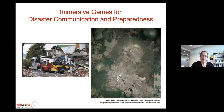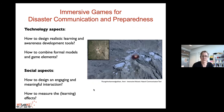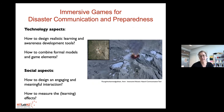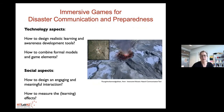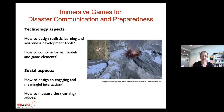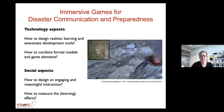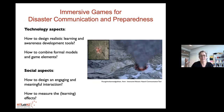Amia is another student who works together with me and the Department of Geology of UC on a disaster game for volcanic eruptions. And he's using real historic data of volcanic eruptions. And he's creating a tool for communicating the science around the volcanoes and the science about the threat detection and analysis. We first thought we could make a game for tourists that enter the areas in New Zealand and make them aware of the risk.